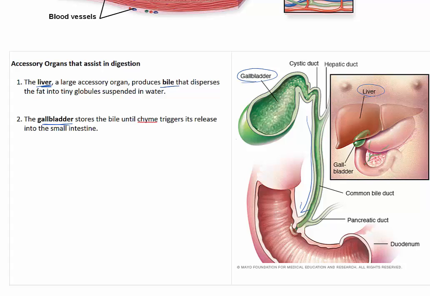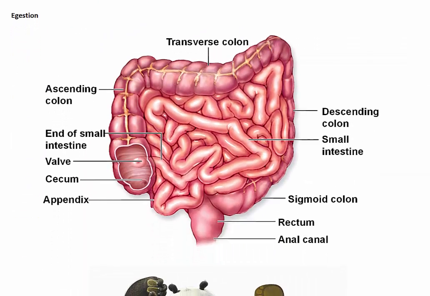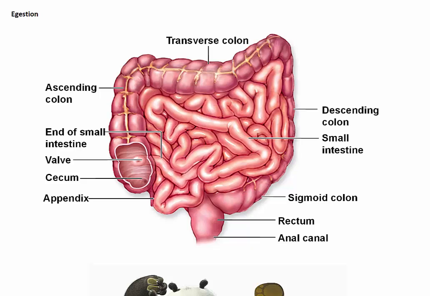Material remaining in the small intestine moves on next to the large intestine. The final stage of digestion is egestion, which occurs in the large intestine. And this is a 1.5 meter tube that extends from the ileum to the anus and forms a frame around the small intestine. Its diameter is larger than the small intestine, and its main functions are to absorb water and salts and to eliminate the remaining compacted wastes as feces. The large intestine consists of two main parts, the colon and the rectum. The colon forms the majority of the large intestine.